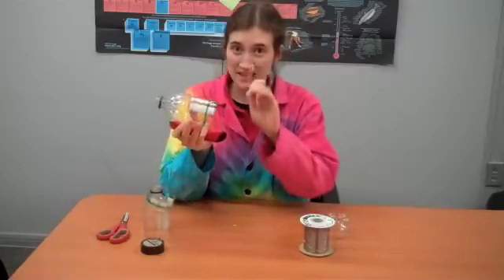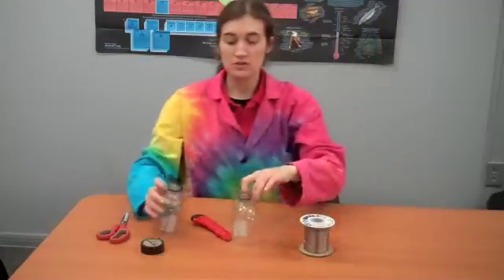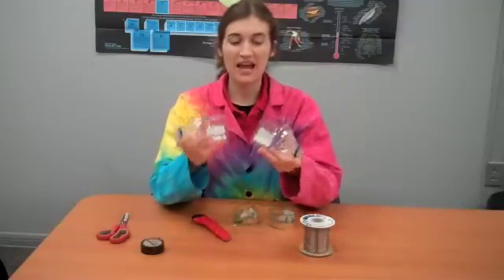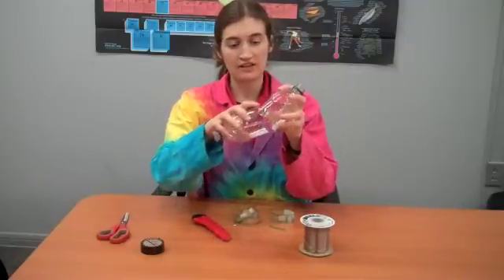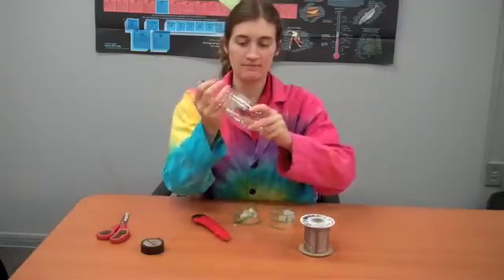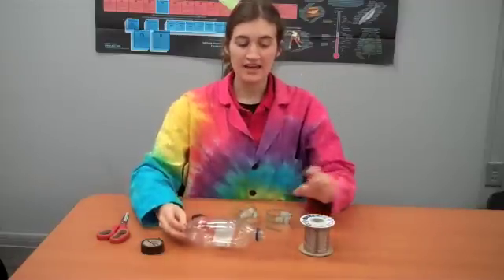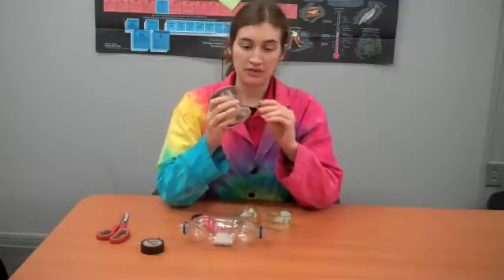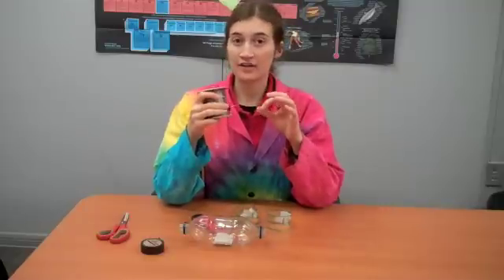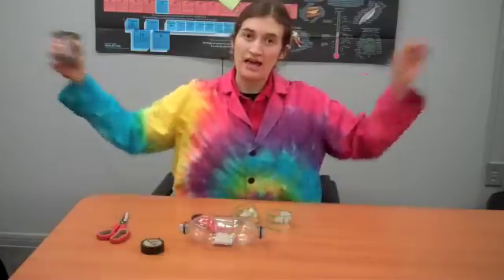Once you have two bottles, you'll have the top parts and then the rings. You take the top parts and just squish them in together, one of them inside the other. You can kind of bend it in a little bit to get them to fit inside. When you get them together, it looks sort of like a football shape, and then you're going to take the cord and thread it through there. The longer the cord is, the harder it will be to make the zoom ball go, so I recommend string that's about twice as long as the width of your arm.